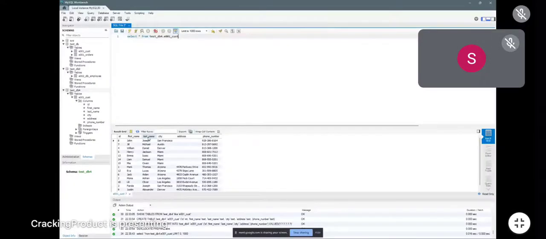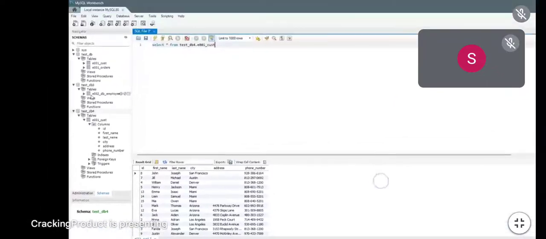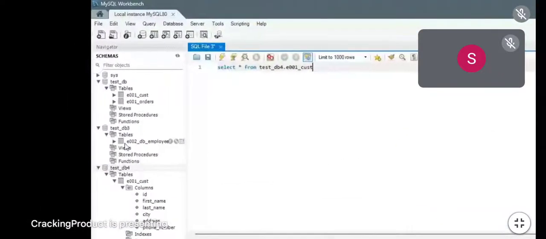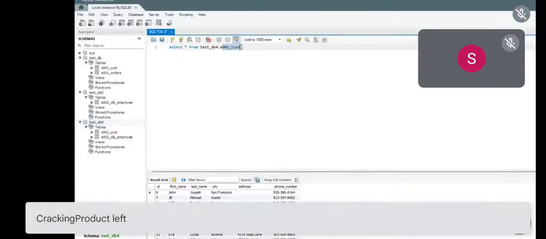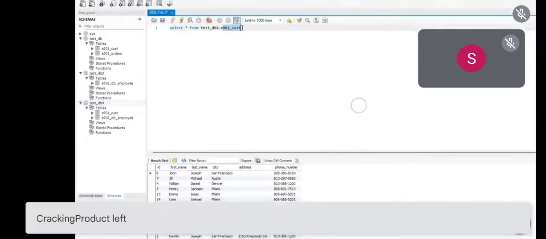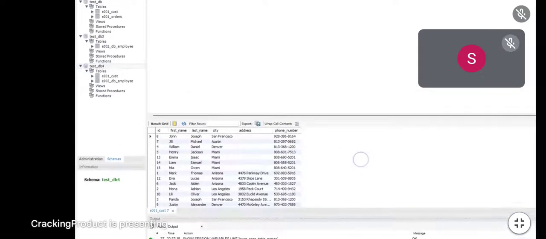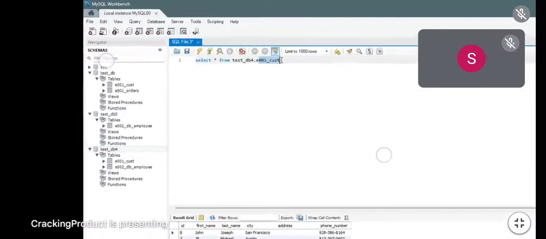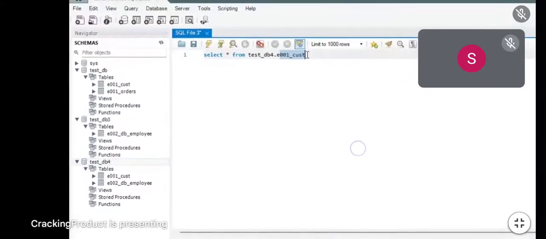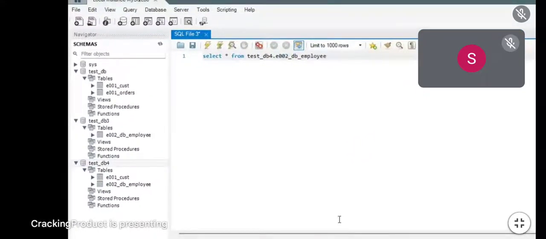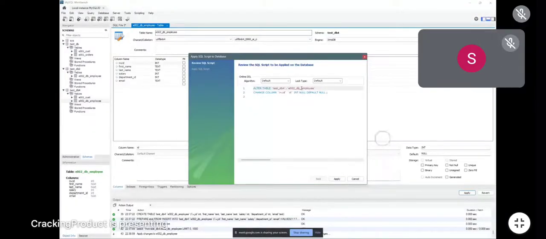So you see this table E001 to DB. Now there is an issue with the imported data table. You can see it shows the table in this schema and the table name is this.